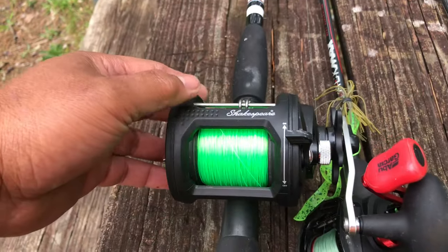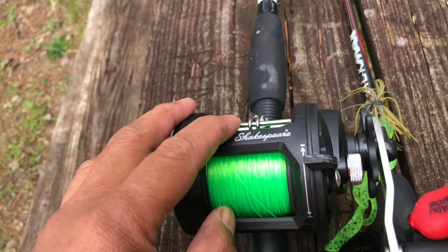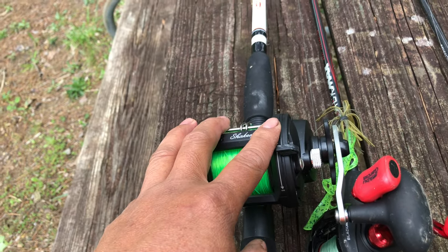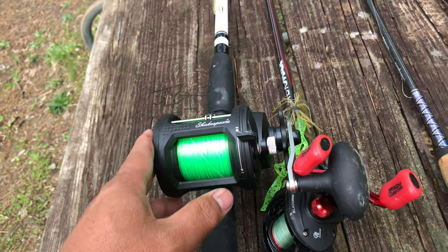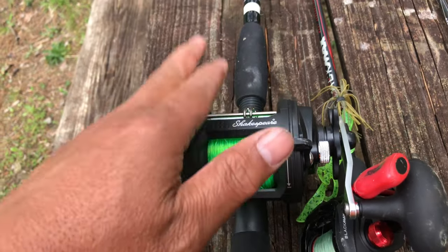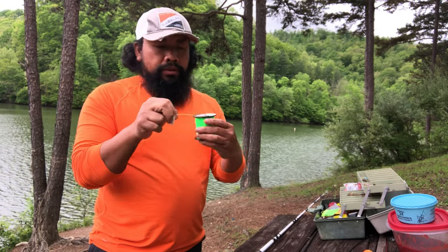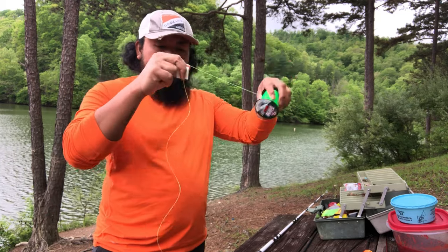So today I will make my rig. Try to rig for the catfish, and maybe use a Kentucky rig. So I will show you how to rig a Kentucky rig for catching cat. Yeah, Kentucky is famous with the cat. So use the Kentucky rig to catch cat. Let's go. Alright guys, I'll show you how to rig a Kentucky rig to catch the catfish.